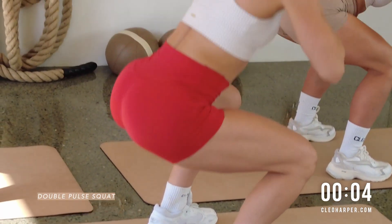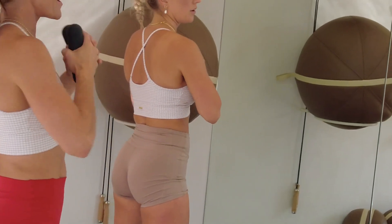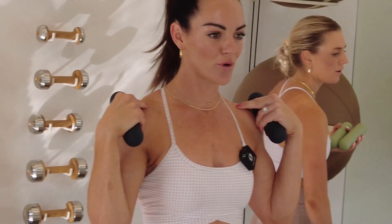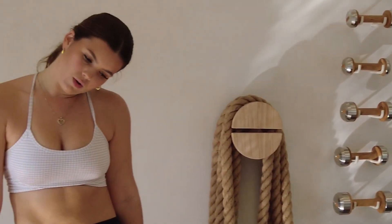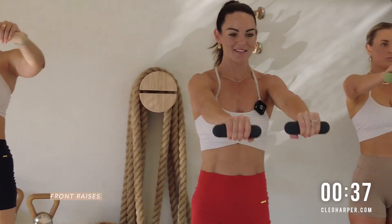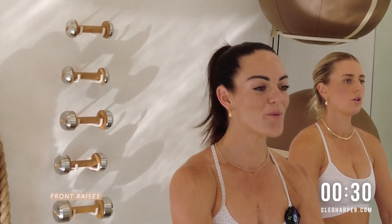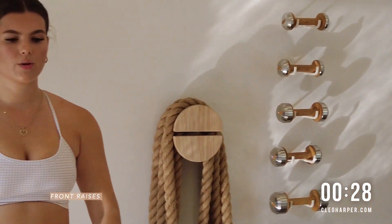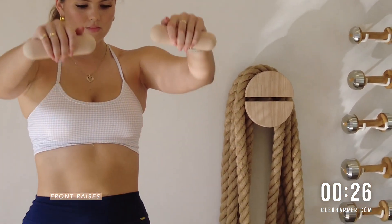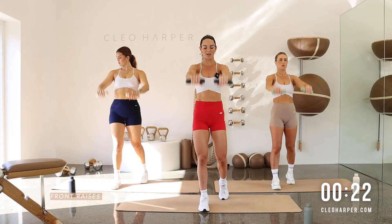How good. Well done, team. Double pulse and squeeze it up. Shoulders are back, drawn away from our ears. We're in our little split stance. Press it up in line with the shoulders and lower it down. One, two. Hold. Lower two. Taking this one nice and slow, getting our breath back. We're working into the full body today, targeting all the hot spots of the body. Nice work, team. Proud of you for showing up.